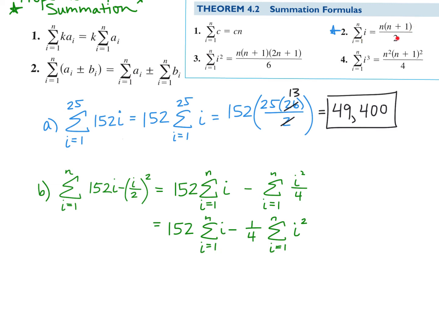We dealt with that already, except in the previous example in part A, n was 25. In this case, n is just n. So what we can do is actually use that again to replace literally this up here. So I'm replacing this guy with n times n plus 1 all over 2.